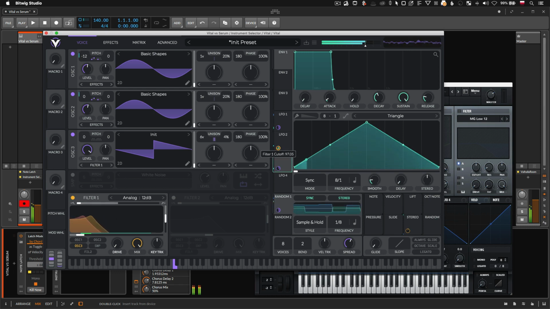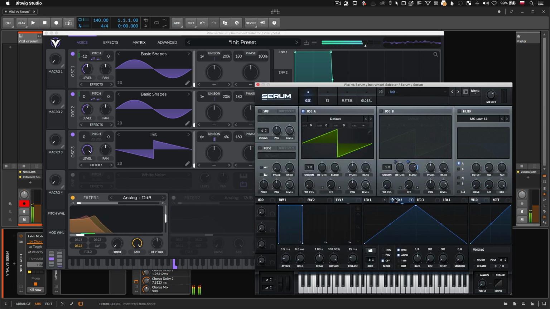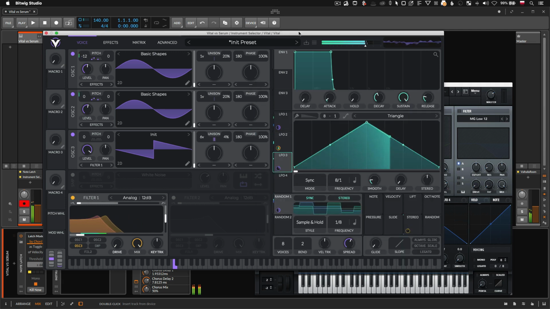You can adjust the amount of that. And this way you don't even have to go to the modulation matrix to adjust that. And another improvement, I was always hoping that Serum would have a quicker way to modulate parameters on one LFO with another. So for example, if I want to adjust the speed of this LFO1, I have to right click, I have to choose LFO2. Again, not a big deal, but it's a bit clunky. Here I can simply drag and drop.